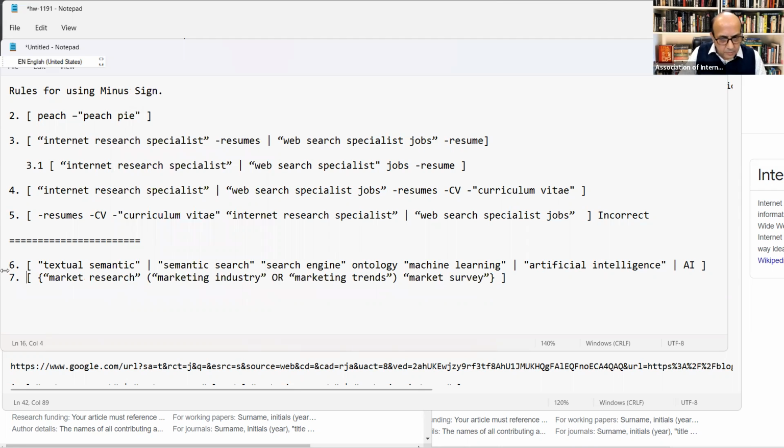So what I have here, you can just ignore the brackets for now. Just assume that we've got one, two, three, four search terms on either side of OR, which means that OR is trying to compare two groups. One group, let's say marketing trends and marketing survey, can be one group, and market research and marketing industry can be another group.